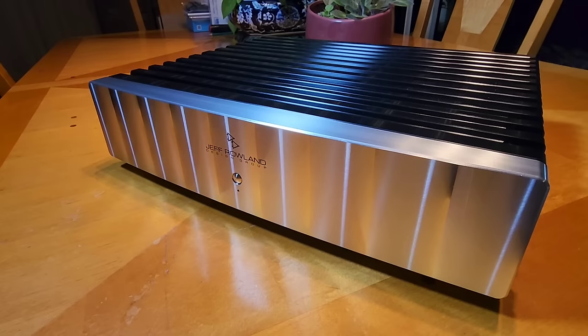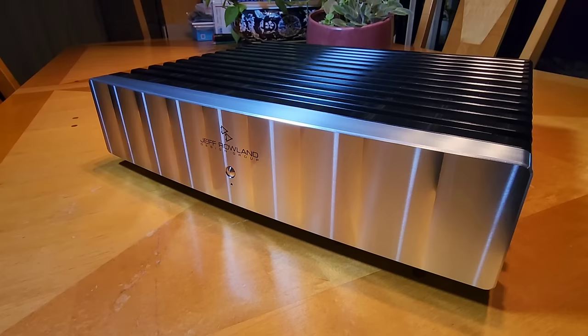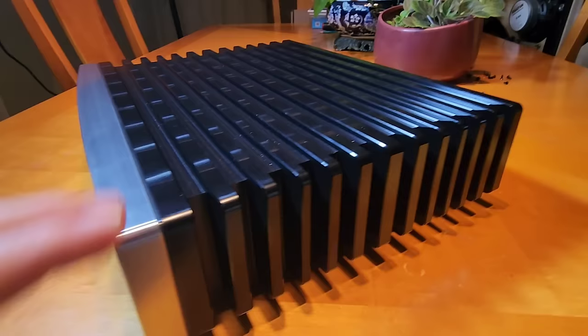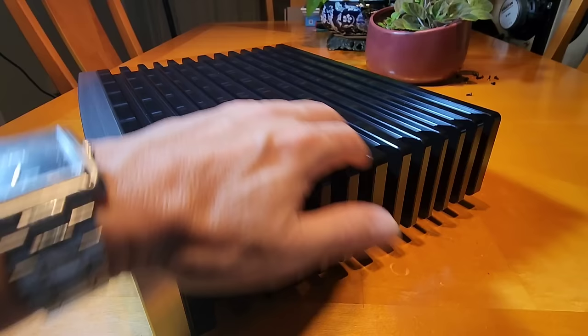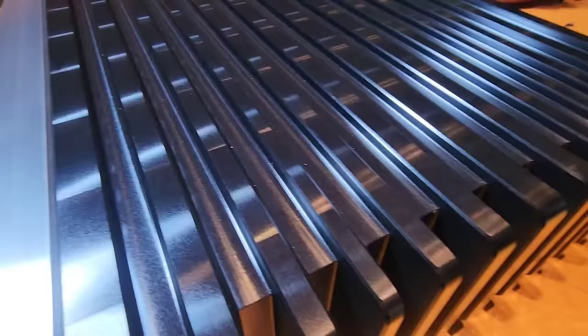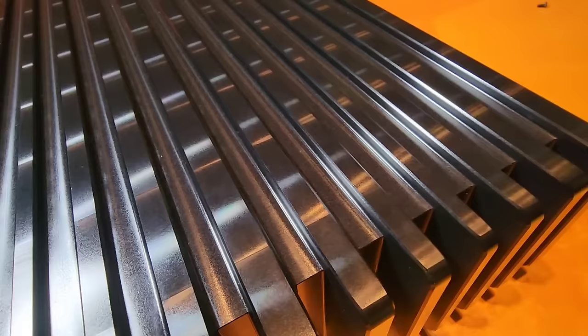There are so many little things built into this amplifier that at some point you just have to say, 'That's a better amplifier than anything I've ever seen.' You can't get that from a brand that's only been around a couple of years. You can't come out of some eastern bloc country and just claim a $65,000 amplifier is incredible when you compare it to something like this. I just had a two-hour conversation with Jeff Rowland about everything that's in this amplifier, and it's stunning.